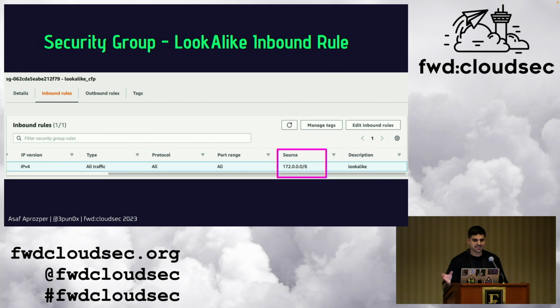Okay, so here the things can get a bit tricky. If you are setting up an inbound rule for your EC2 instance, and you accidentally use a lookalike IP address, what happens then? Well, instead of being exposed only to private ranges, your EC2 instance is now exposed to AT&T and T-Mobile cellular ranges as well.